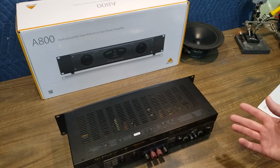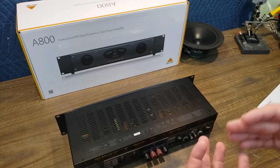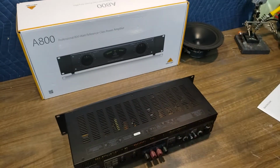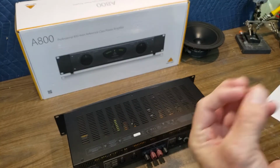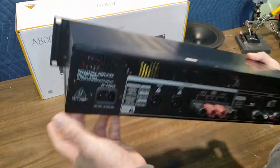I haven't had any issues with it. It's powerful. It's not harsh. The bass is tight and fast, and it just sounds very clean and powerful if you like that sound signature.